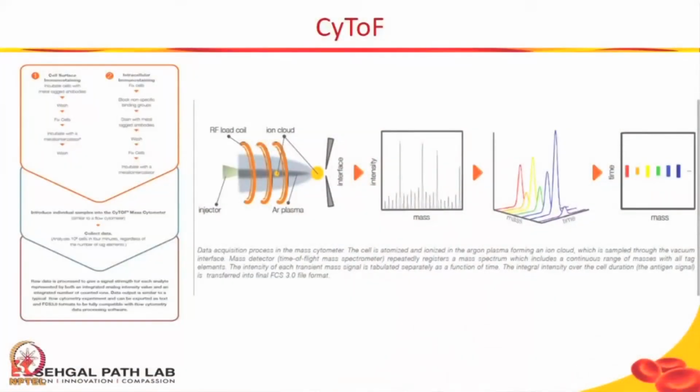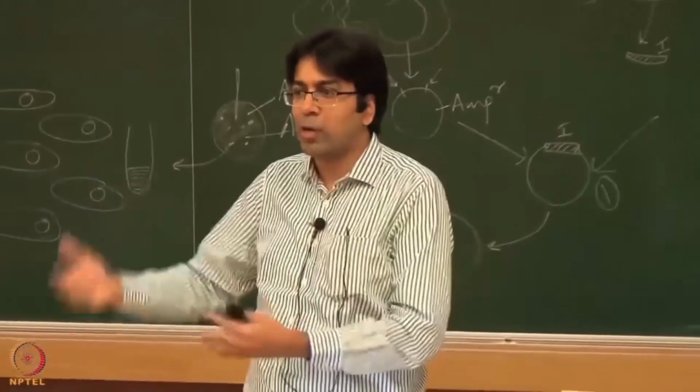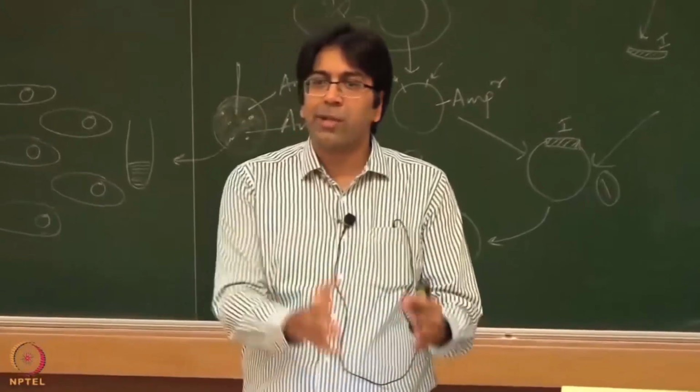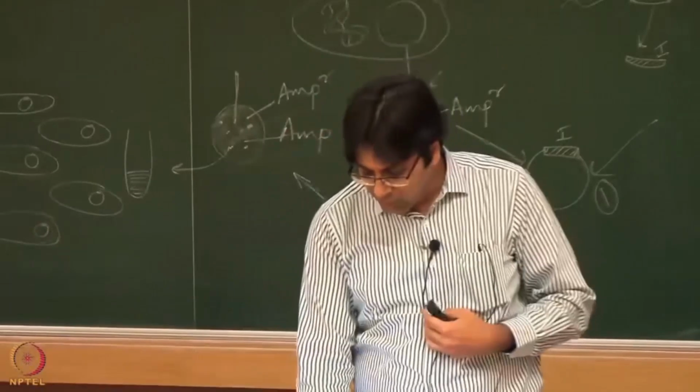The idea is, once this comes into clinical practice, I'll stain the cell surface or the cell cytoplasm, put it through mass spec, and it will give me the data. What interests me even more is the final data generated. The output is exactly similar, the same file called FCS 3.0, the flow cytometry standard file. I can analyze it the same way I have been analyzing flow cytometry data. So I am already used to analyzing the data. This is for my clinical needs. The technology used is different, and I get far more data. The software used will be different. So that's what excites me.